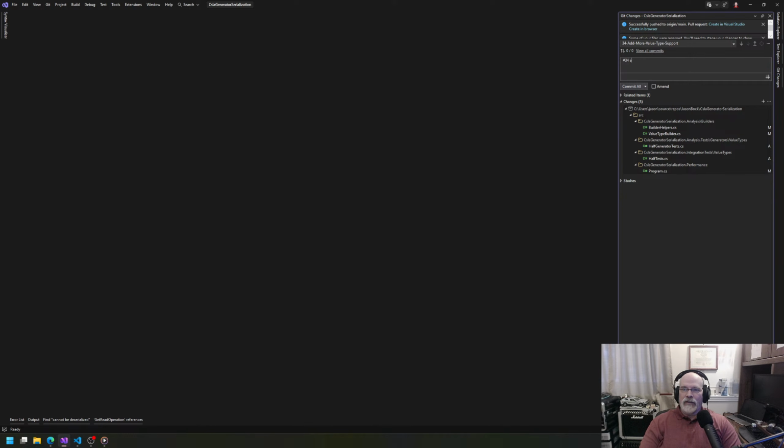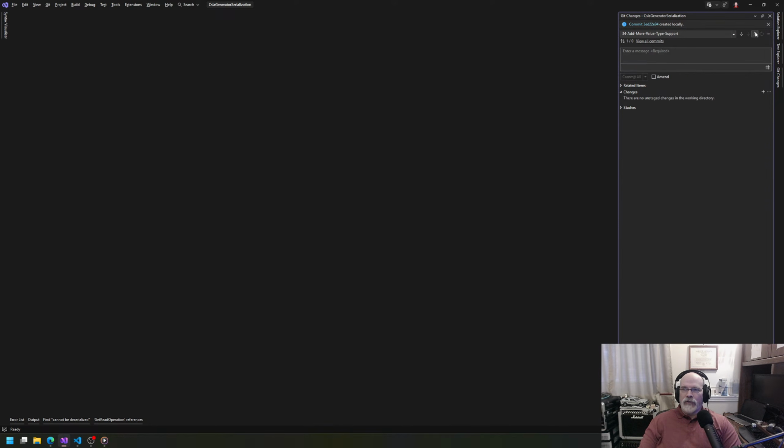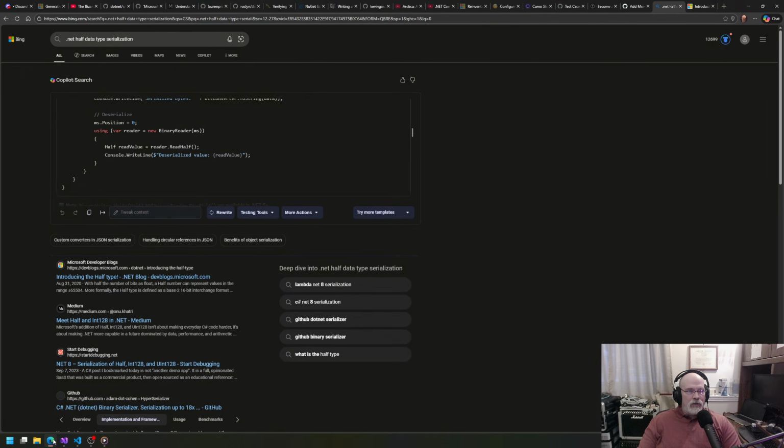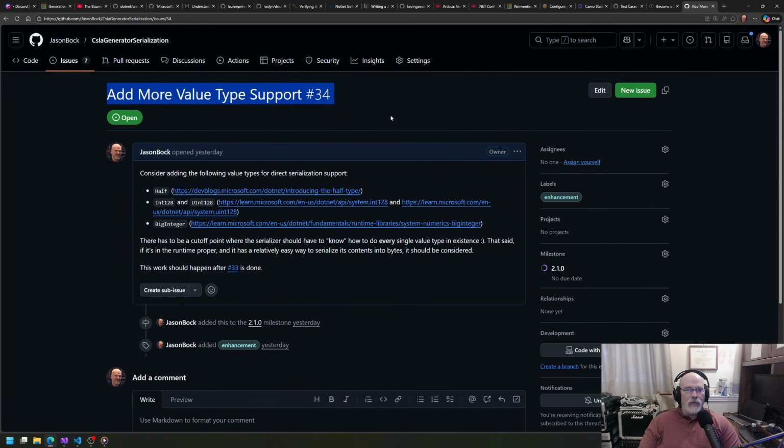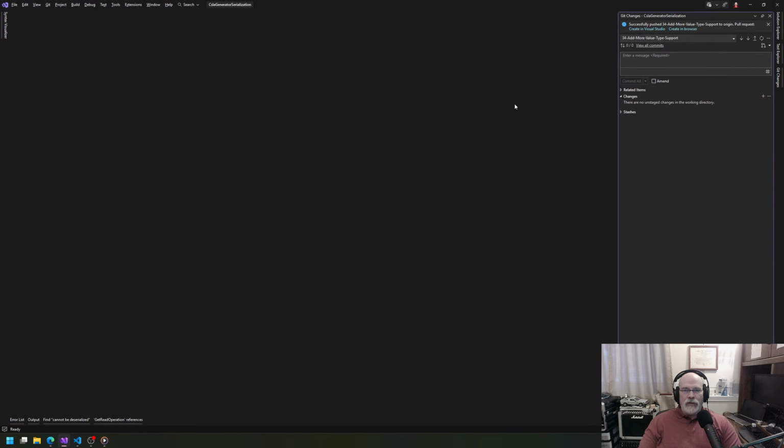Added half type support. So that's a third of the equation. Now we want to do an Int128, and then a UInt128 will fall right through, I think.